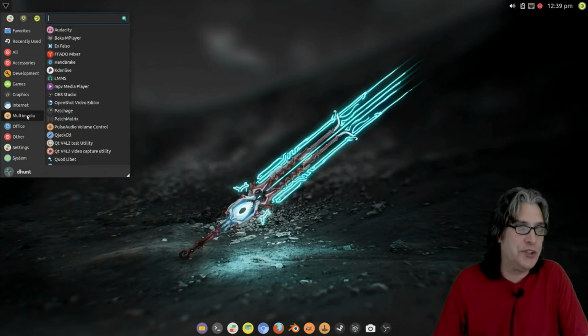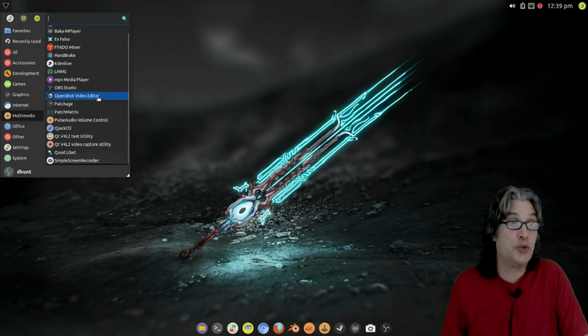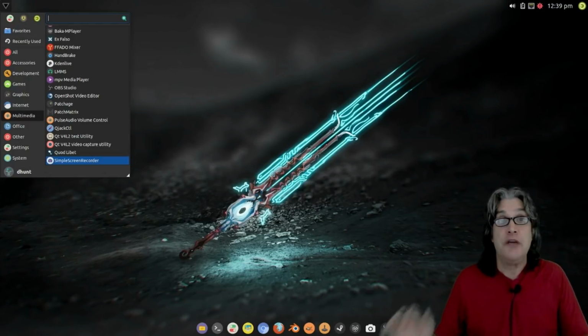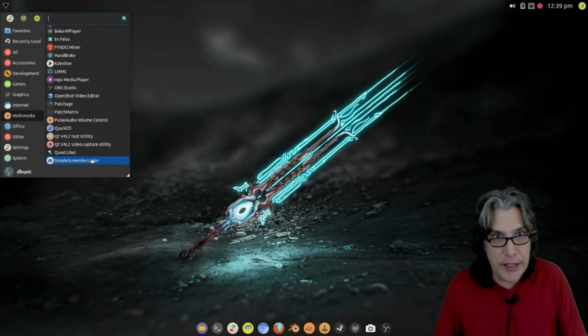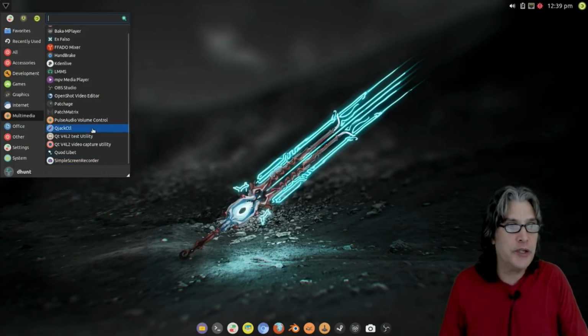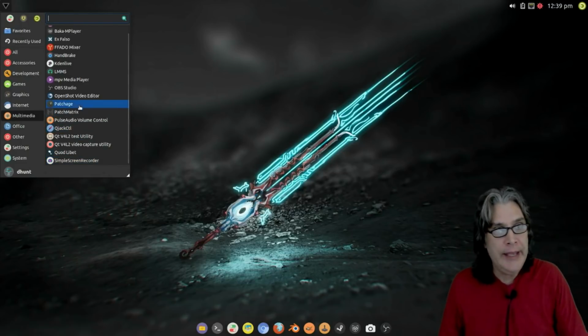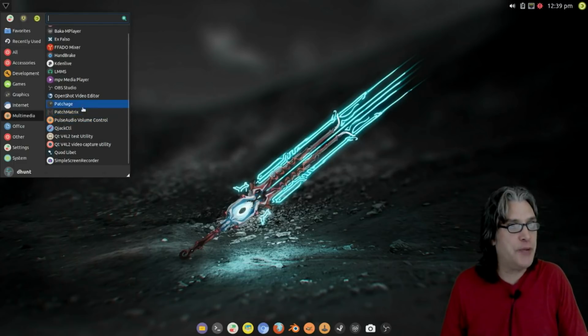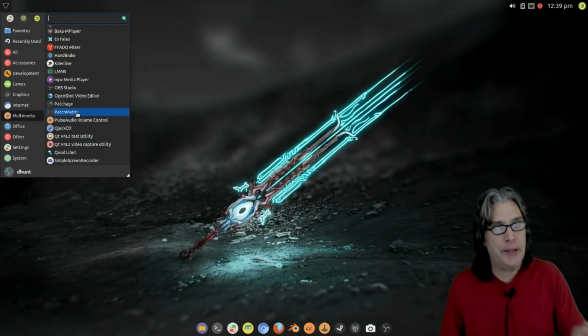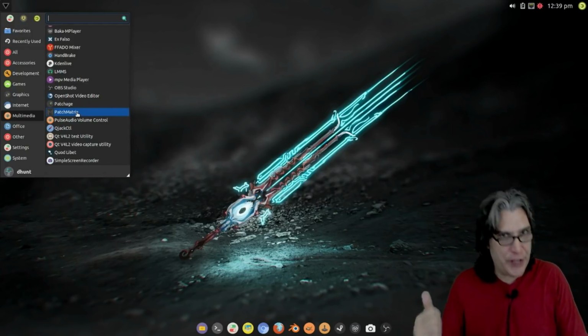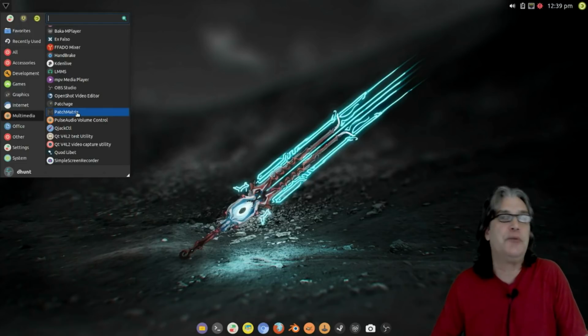OBS is included with this as well, but for those of you who do not meet the hardware requirements for OBS, Simple Screen Recorder is thrown in here as well. And then, of course, for those of you who are really into getting your audio on, Jack is included with this as well. And I'm assuming that's what Patchage and Patchmatrix are for. I've never seen these programs. I don't know what they do, but I'm guessing these are probably Jack utilities, and Jack is some awesome stuff, especially if you want to do some real-time special effects with your audio. Jack is the way you want to go with that.